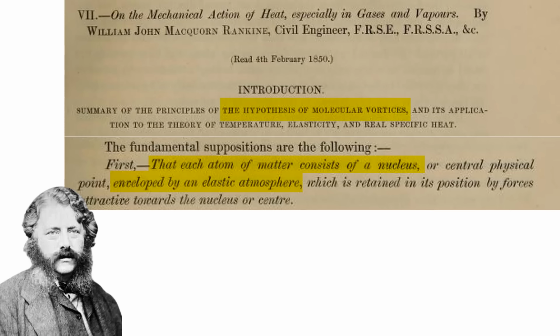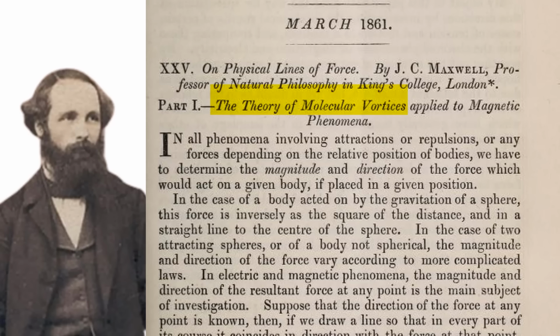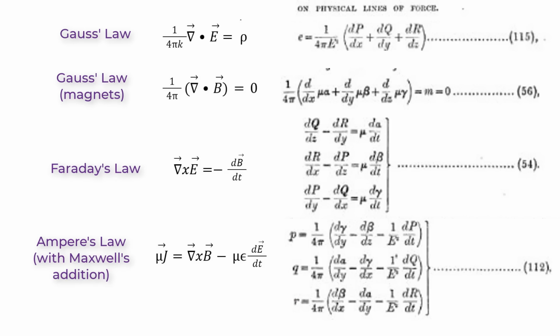It was at King's College at the end of 1861 and the beginning of 1862 when Maxwell first wrote Maxwell's equations. What happened is that Maxwell heard about a model of the atom as a charged nucleus with an electric atmosphere from a fellow Scotsman named William Rankine. With this more realistic molecular vortices model, Maxwell wrote the 4 modern Maxwell's equations, albeit with different units and without vectors, in a sea of 165 equations.